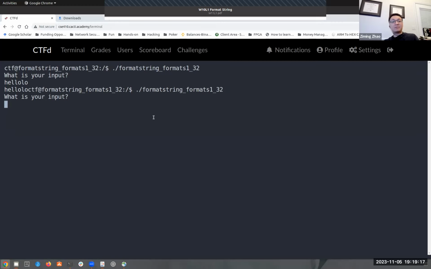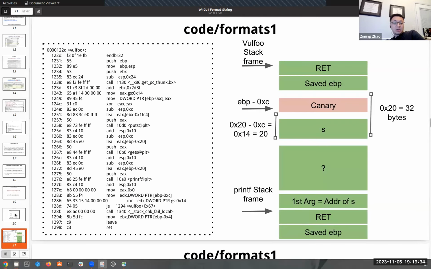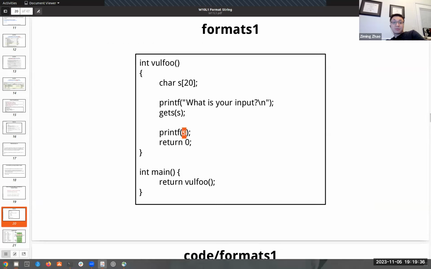What if, instead of giving it a regular ASCII string, I give it a format string? Let's say I give a %x. What will happen? If I give it %x, it is like I directly put the %x here. So the printf function will look for the argument corresponding to %x, which I didn't really give.